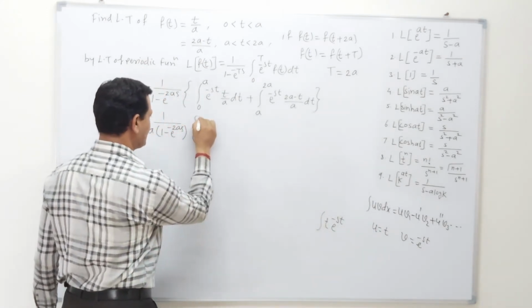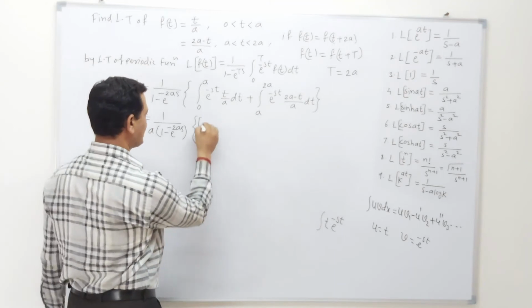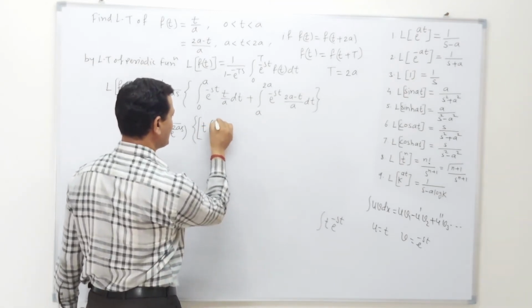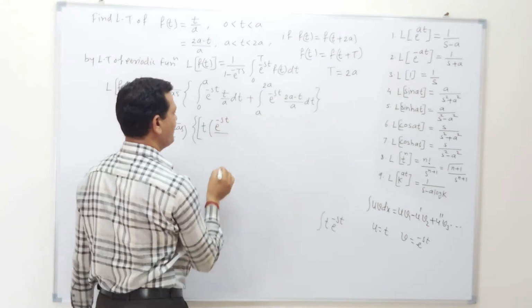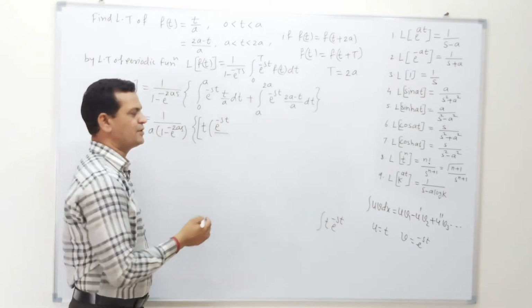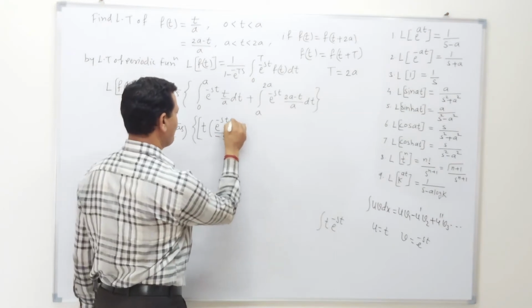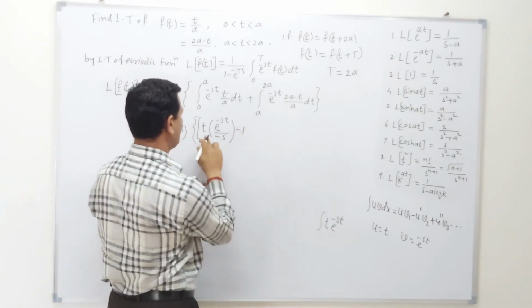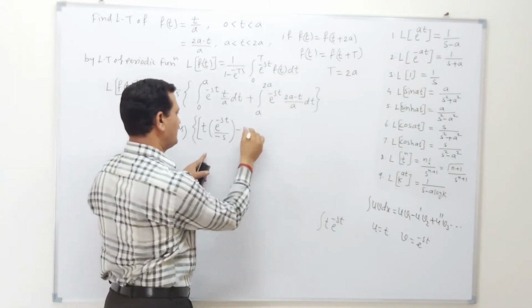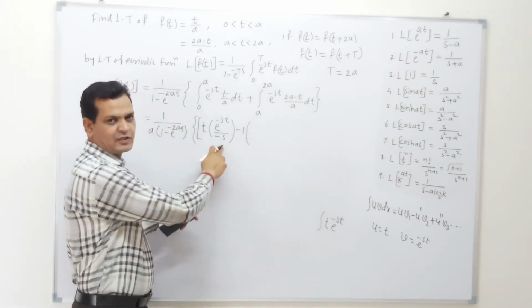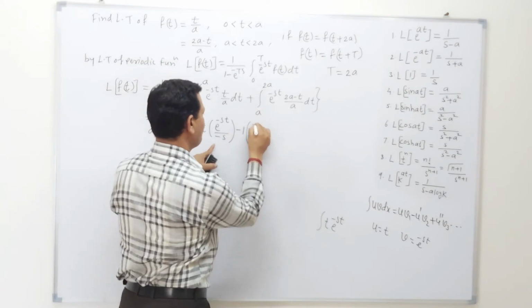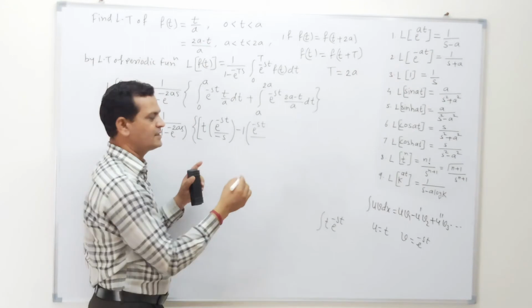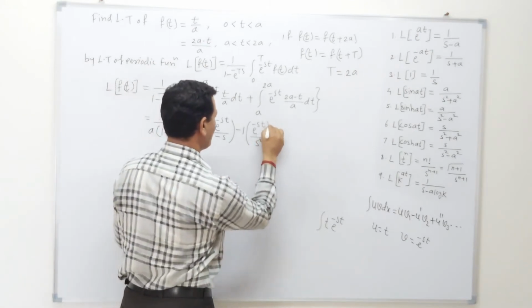If we apply this concept here, we get the first function t times the integration of the second term, which is e raised to minus st upon minus s. The derivative of minus st with respect to t is minus s. So: first function times integration of second, minus derivative of first, which is 1, into the integration of this function. The integration of this function is e raised to minus st upon minus s into minus s, so this becomes s square.